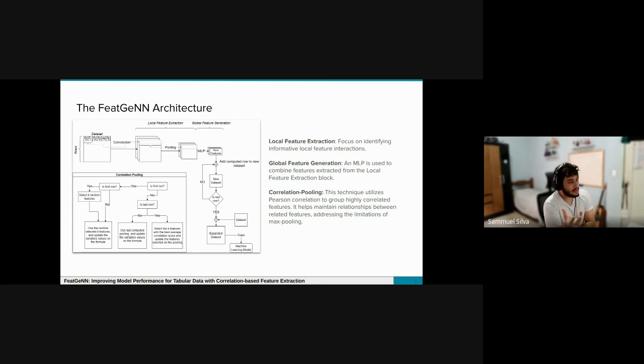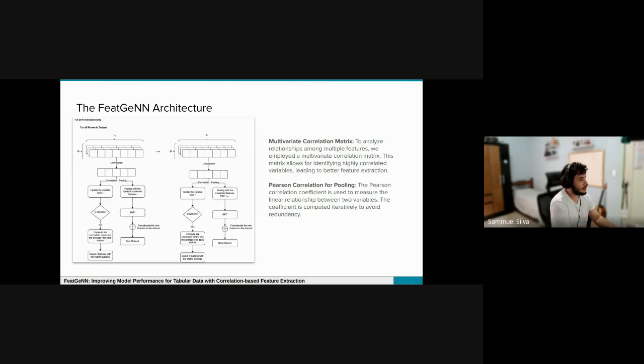And so the feature that is selected on Tn was computed on Tn minus one. So what we do is we pass in the convolution, and then we do the correlation pooling. So we update the variable from R, that is the Pearson correlation. We check if there is the last row, right? And then we compute the correlation matrix for the average Pearson correlation for each feature. And then we're going to select the higher average, for instance.